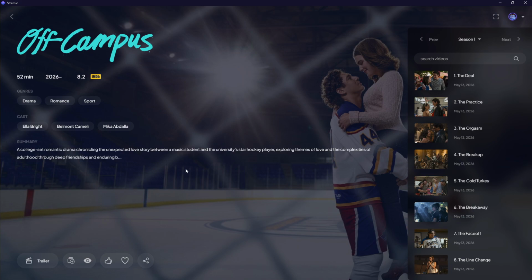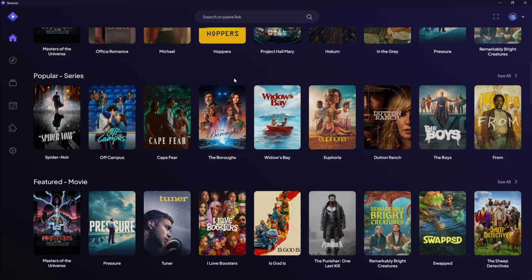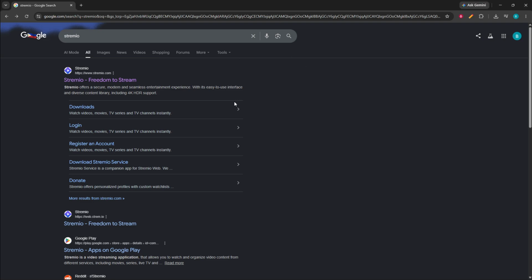If you're using Stremio Web specifically, check your browser extensions next. Temporarily disable ad blockers, privacy tools, or similar extensions, since they can interfere with stream loading or block necessary requests in the background. As one final optional test, open Stremio Web in an incognito or private browser window and try again. This helps rule out cache data, extension conflicts, or browser session issues.